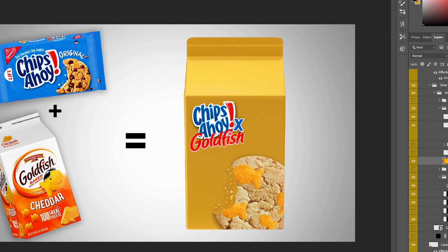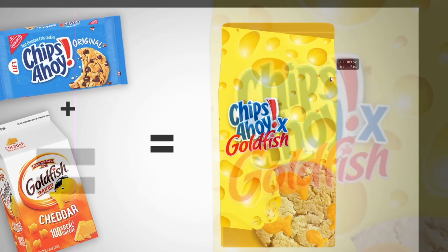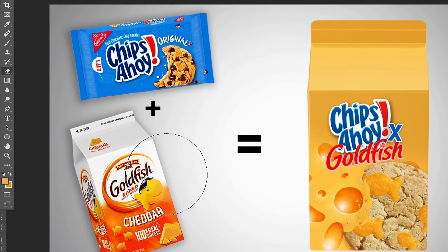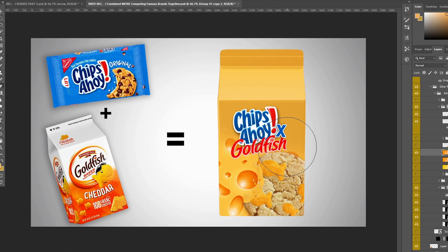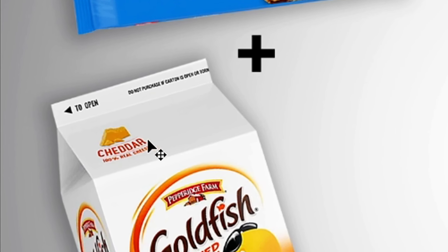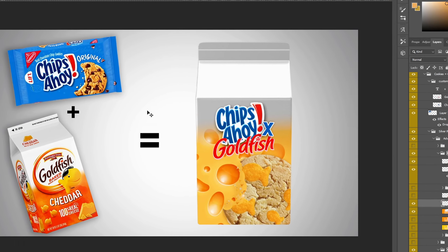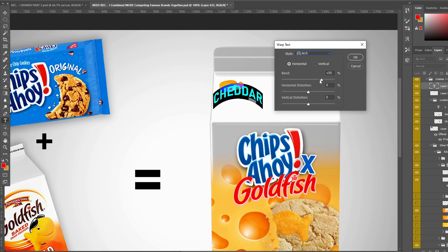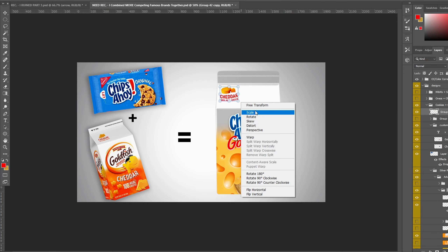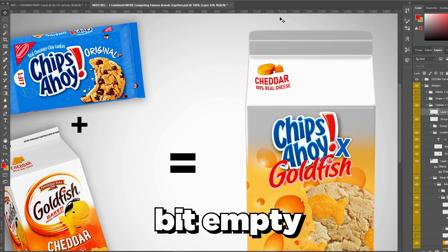The cheese and Goldfish elements work well for the background — I put them inside the design and fade them out so they only go halfway. I like how the Goldfish packaging has the top half white fading down to orange, so I try that here too. Then I add the remaining text elements, putting them on the top left corner with an arch underneath. It basically looks the same as the other packaging, and I put a perspective on it so it looks like it's actually on the bag.